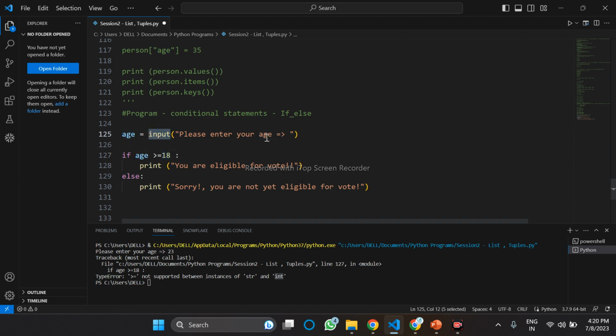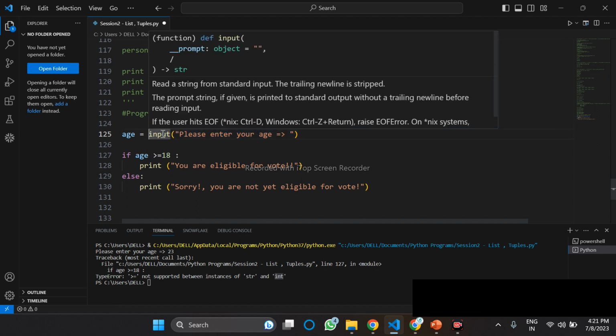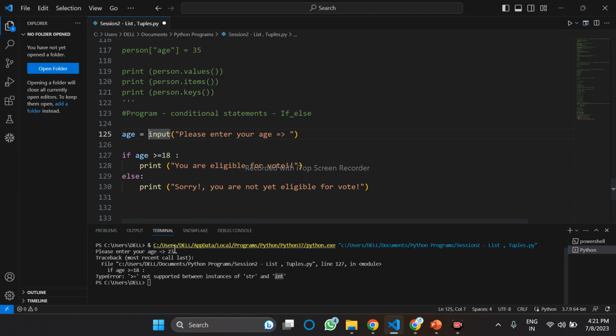But the default property of the input function is to get data in the form of a string. So when it asked me to enter my age, I entered 23. Though 23 is a numeric character for me, Python takes it as a string because of the input function's property. That is why the comparison is happening between a string and an integer, which is not possible.